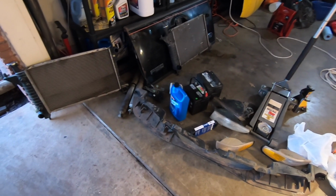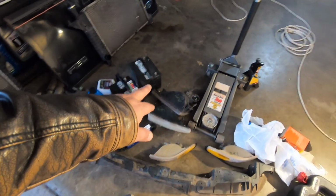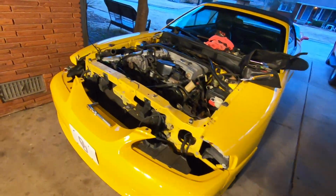Truthfully, I was blown away by that. I really was blown away by that. Headlights were $33 a piece. Corner lights were $17 a piece. The radiator was $50. You can get a brand new one on eBay for $50, but the radiator was $50. The battery was $50. So the belt was $20. So you get an idea of what we're putting in this. Plus we had $1,500 in it.